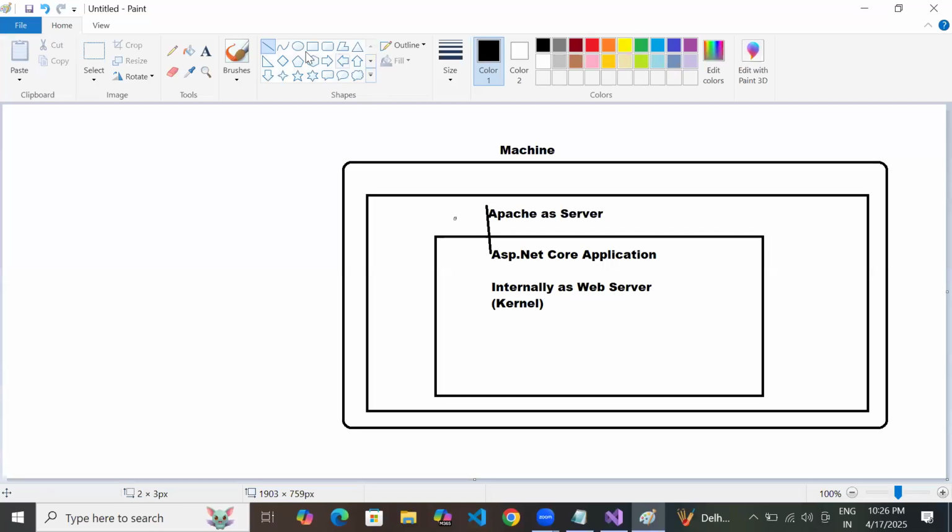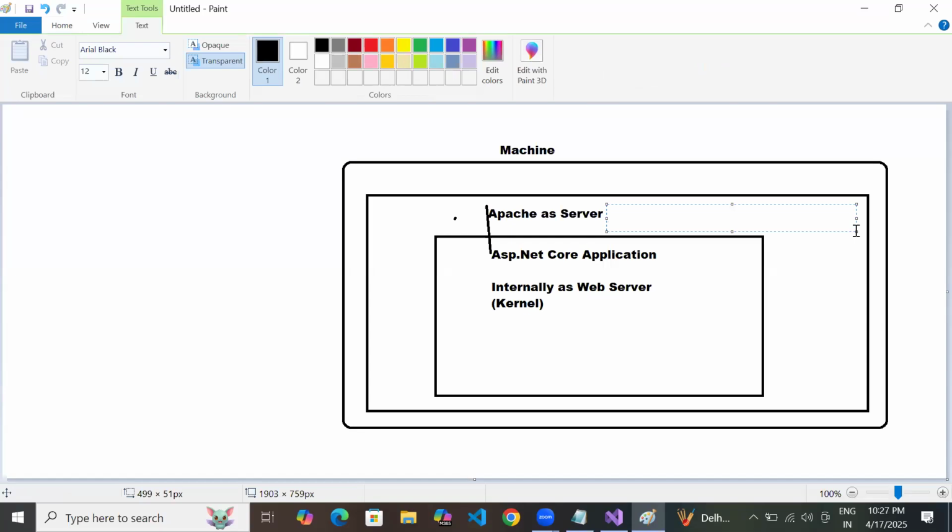Here, I can say Apache is a reverse proxy server. What server is it? Reverse proxy server. Got my point?